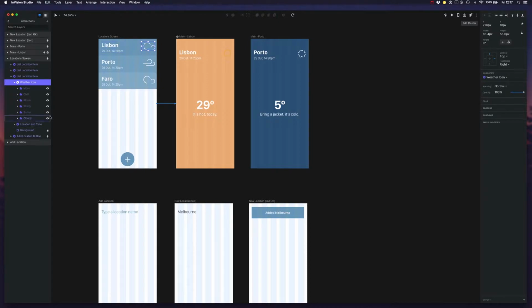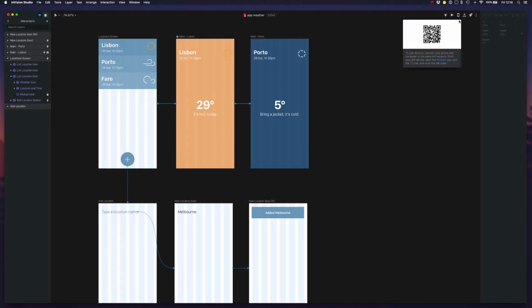Also, this is a lot more responsive. A few of these were fixed in our previous video about responsive layout. And best of all, we got to do all of this while using the live preview, which is what I want to show you in this video. If you download the InVision app for your iPhone or Android, you can use this live preview feature and scan the QR code, and you can connect your device to the project that we are seeing and make changes and review them on your phone.